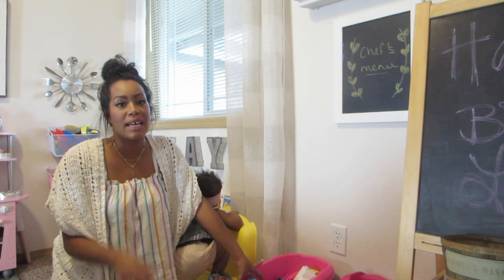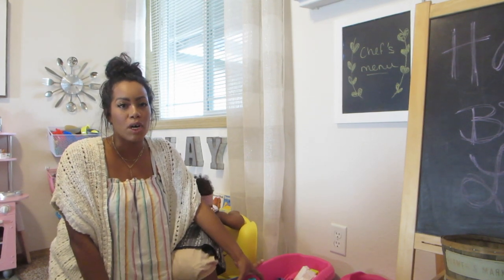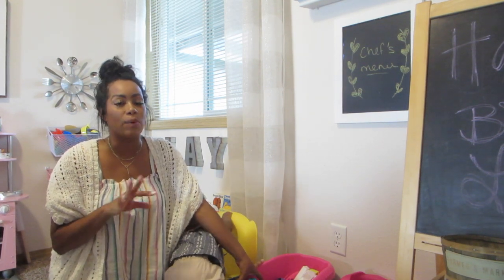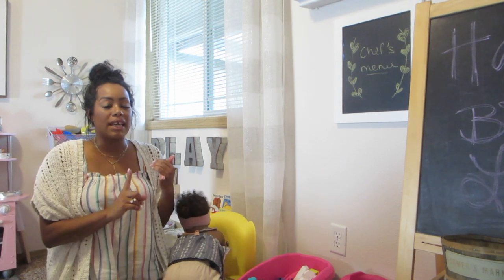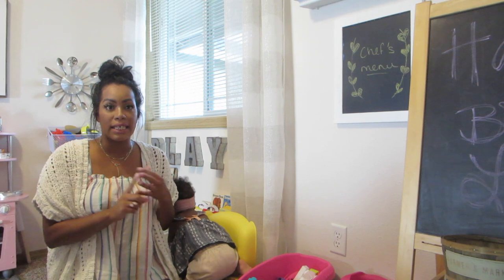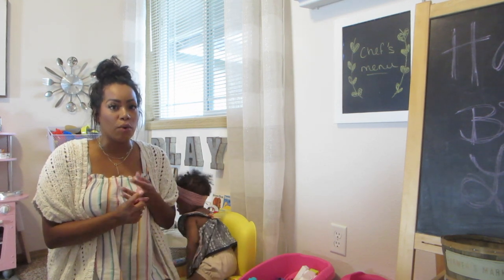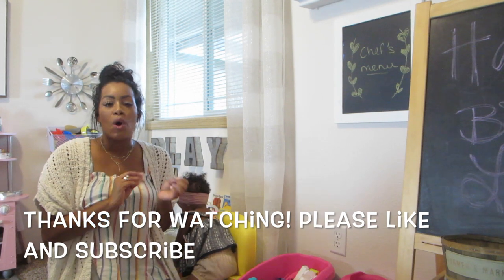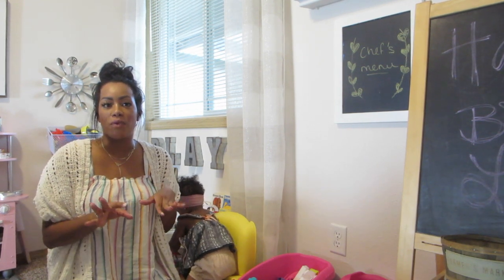This is going to be part one of a 4 or 5 part Organize My Life series. I feel really comfortable starting the series in this room. It really motivated me to get the rest of my house done. There's going to be the playroom like we did today, and there's going to be linen closet organization, master bath and guest bathroom organization, under the kitchen sink organization, and maybe one or two other vlogs of organizations.